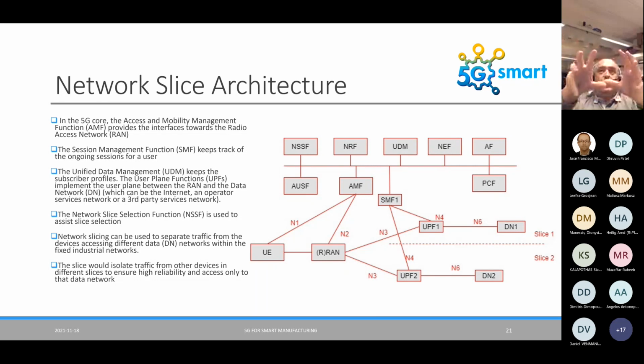So that means that the core component is separated for the slice. All the traffic that is part of this slice will be managed by this network function. So with this architecture, we can deploy, or at least it can be deployed, network slicing, and then ensure that all these different slices will have the proper reliability and access to the data network. Because at the end of the day, in those diagrams of the factory, each zone might have its own slice, and in that zone we could have one UPF taking care of the restriction to access that part of the network.